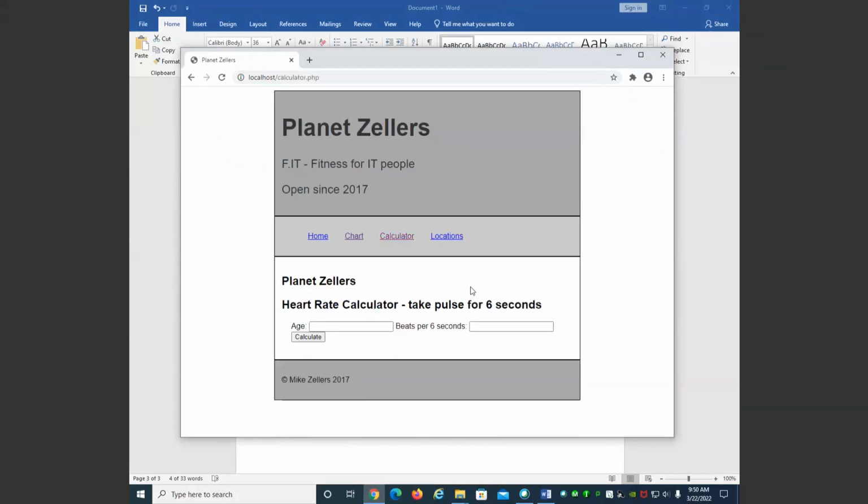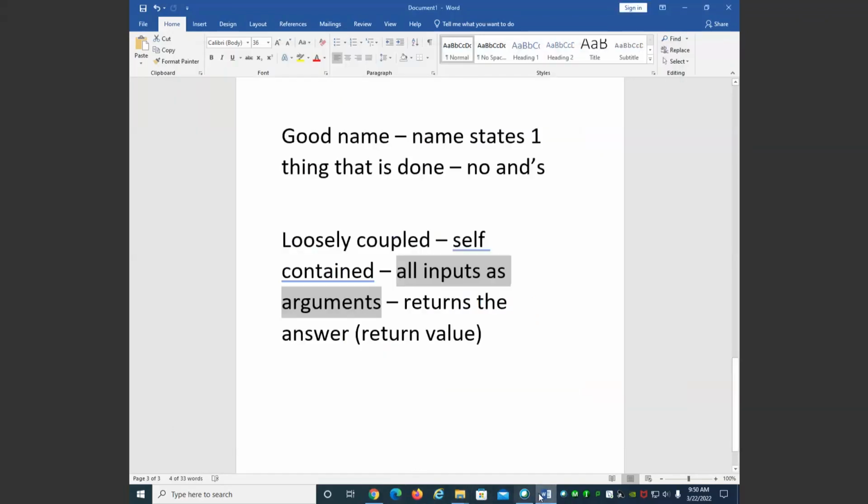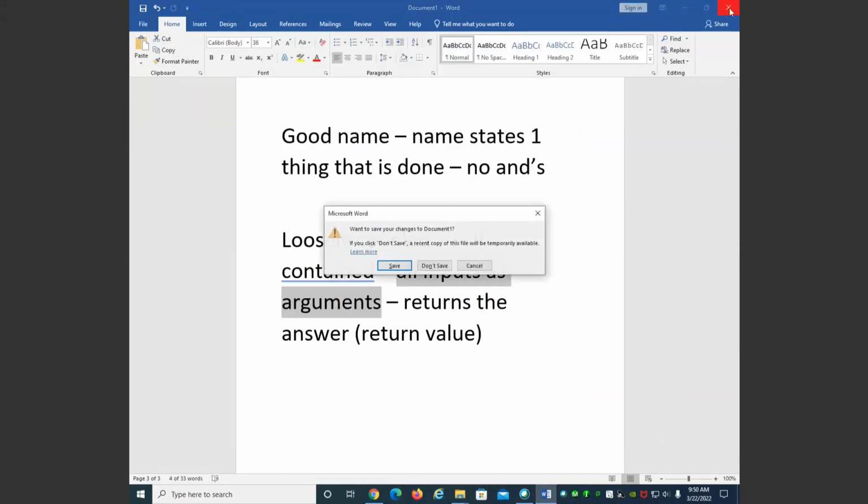This calculator has a form and has a check range PHP. And that uses a function in the heart inc file.